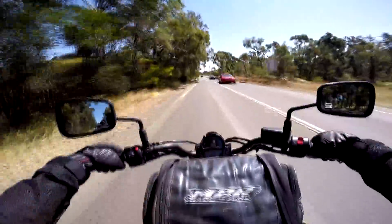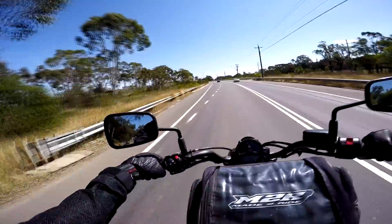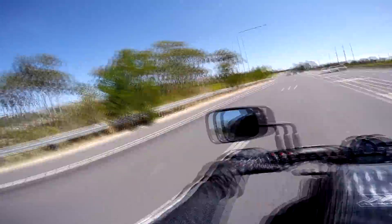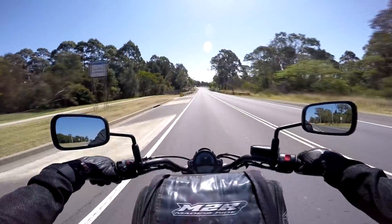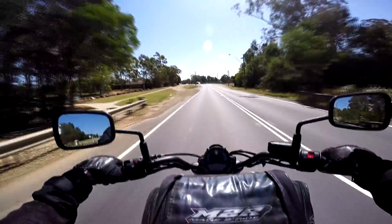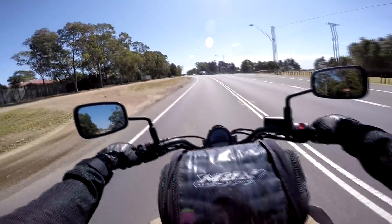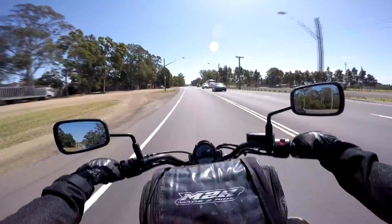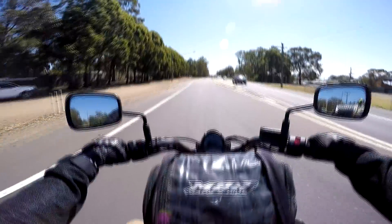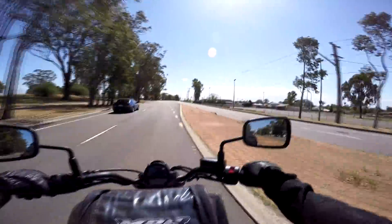The sound is just lovely — the exhaust sound is amazing. It actually just sounds like a sports bike when you're accelerating, and I really love that. Anyway, today I'm kind of just heading out to grab some lunch. This has got your typical cruiser seating position where your arse is lower than the rest of your body, which for me I don't like, but a lot of people do like that because it's like you're just sitting on a seat relaxing at home.